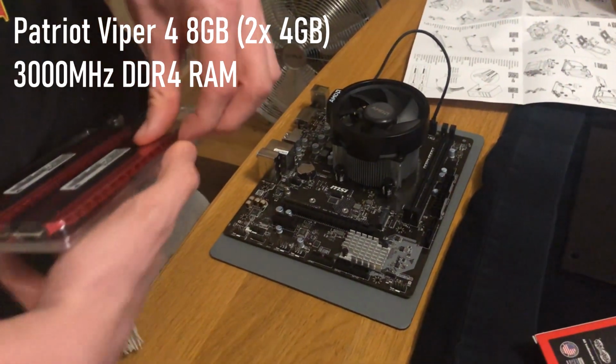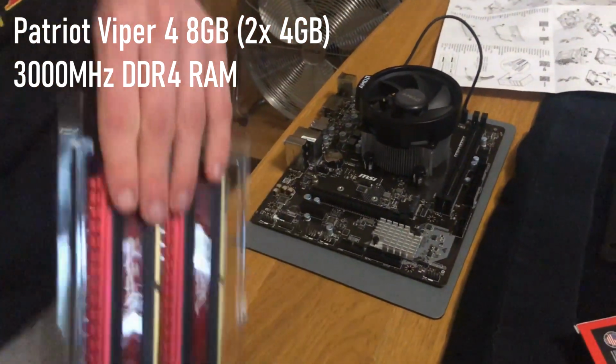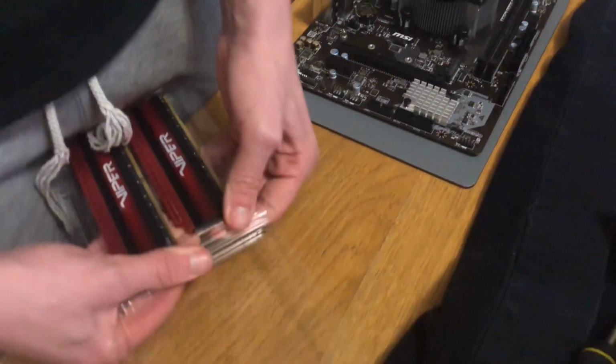We're on to the Viper RAM next, and I've got 2x4 gigabytes of this. It does work a lot better than 1x8, dual channeling. I've heard does work quite well. Of course, I said earlier I'm not the most computer person, but I do know that.